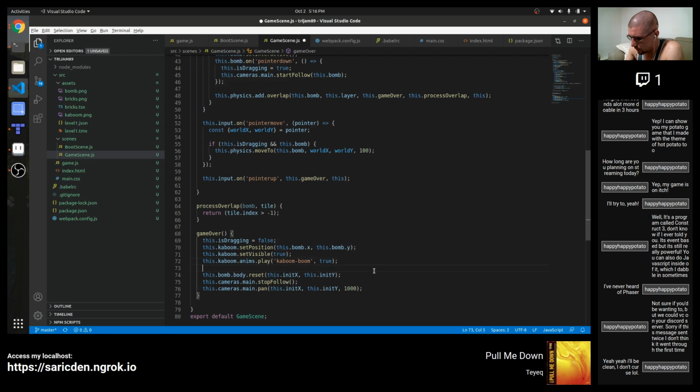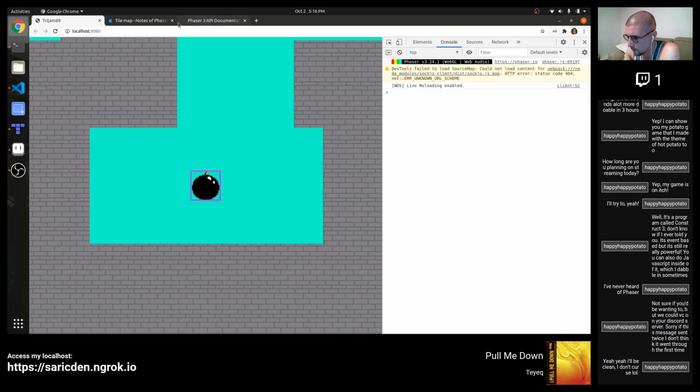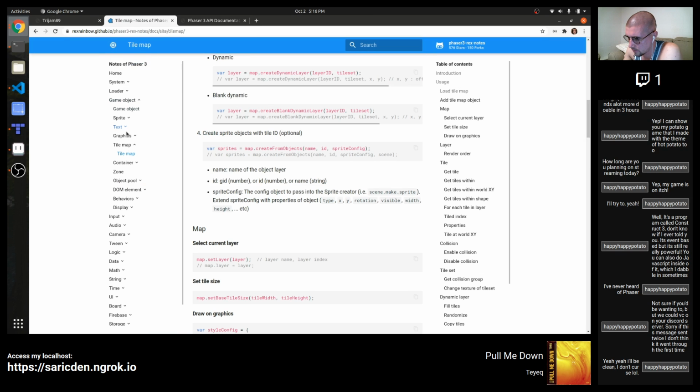See if this works. I'm just thinking we gotta reset the visibility after it's done playing. Maybe this.kaboom.anims.on. There's animation.